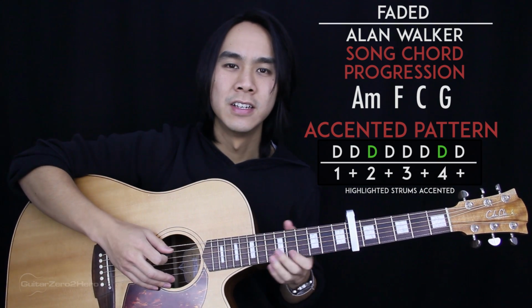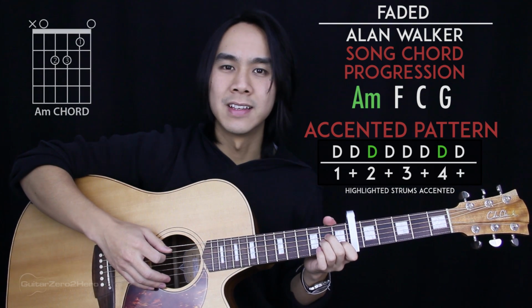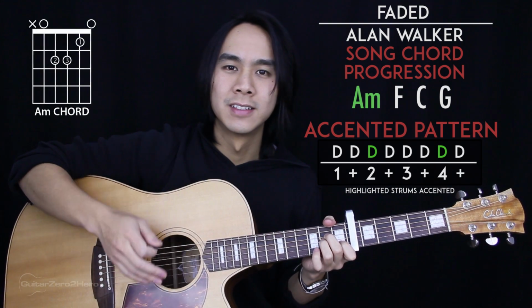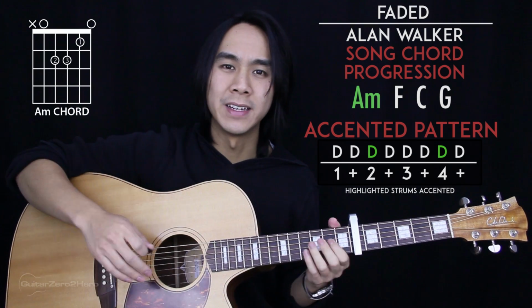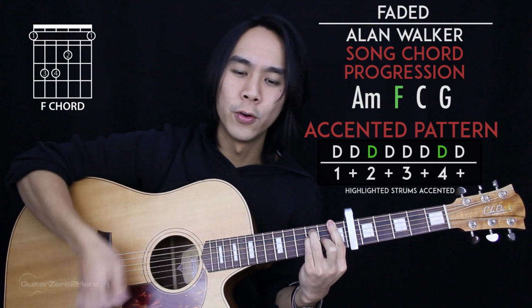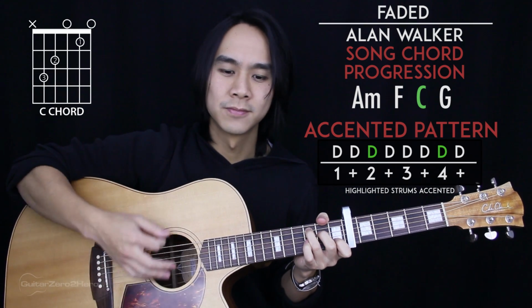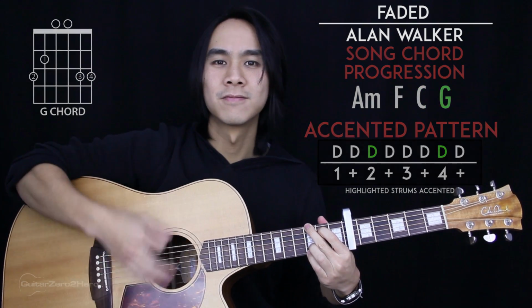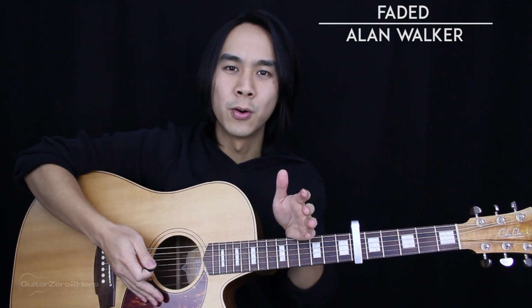Now when you accent, all you need to do is just play the chord a little bit harder. So if we're accenting the A, it'll sound like this. 1 and 2 and 3 and 4 and... So it's on that 2 beat and the 4 beat. And then for the F, 1 and 2 and 3 and 4 and... So you can use that strumming pattern throughout the whole song if you want to, but I'm just going to save that for the chorus.